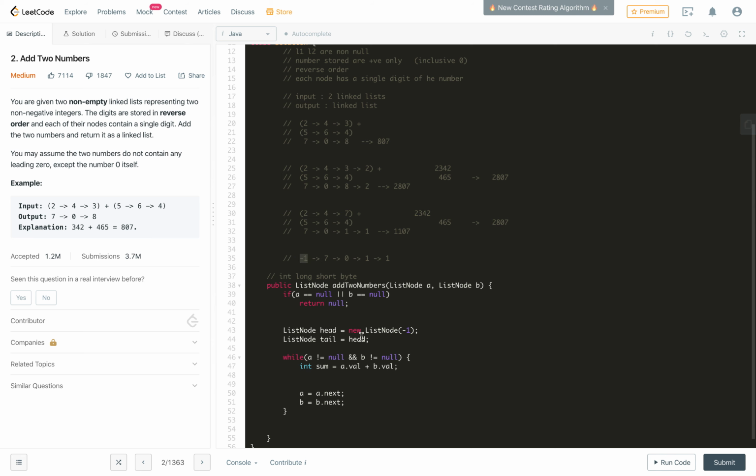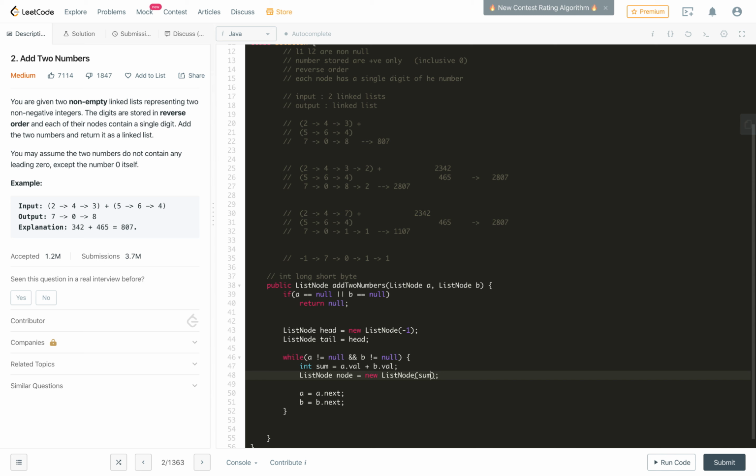So -1 is the head as well as the tail. Now I will be adding this element to my tail. So I'll create a list node, ListNode equals new ListNode, and the value will be sum.